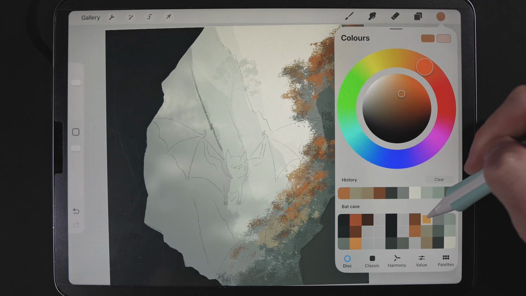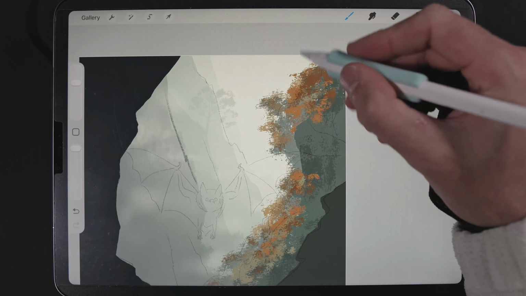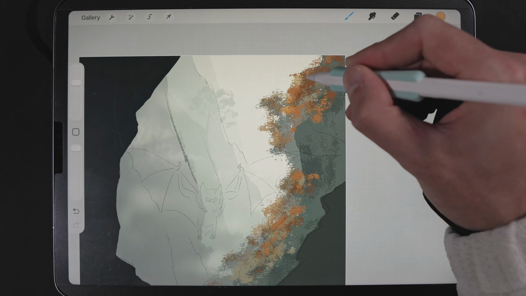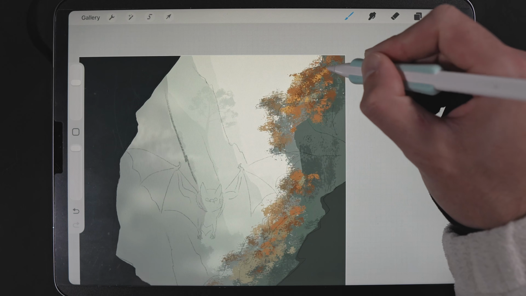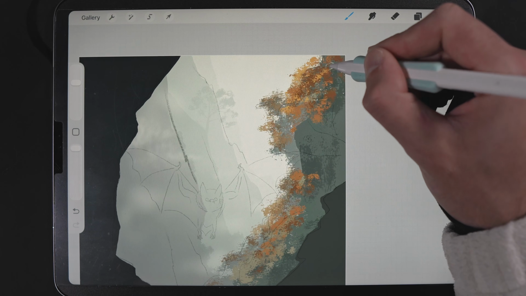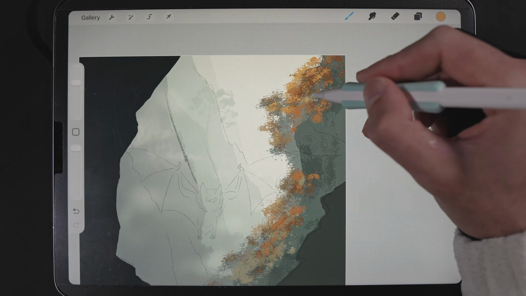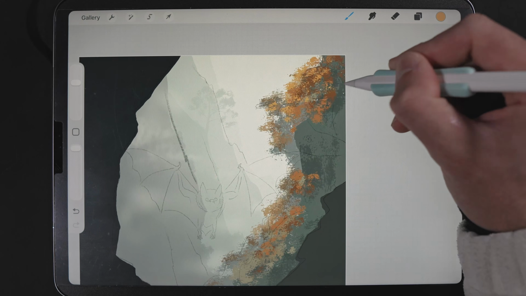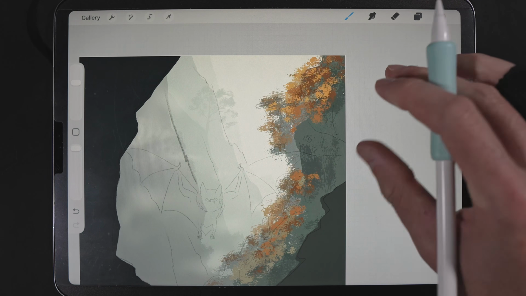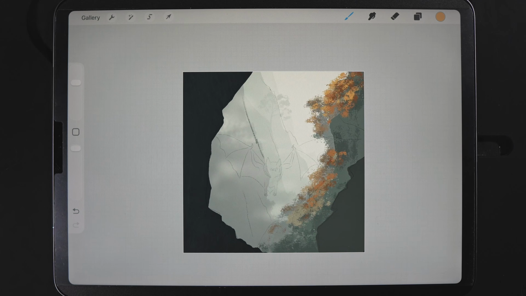Then go to your colors again. We've got this yellowish tone. That is going to be the top of the third column, and that wants to be right towards the top up here, where perhaps the light is bathing this tree up here or this bush-like shape, and just dashing it in. It's very grungy, it's very painterly, it's very expressive in a way, so you don't need to focus too heavily on it. Just keep it very subtle and simple.